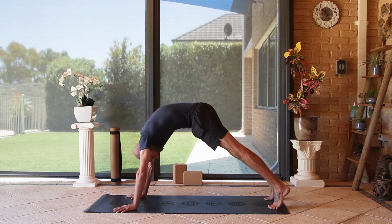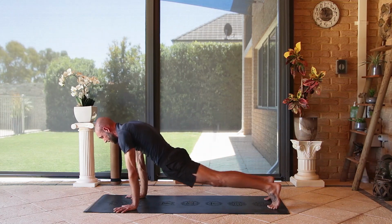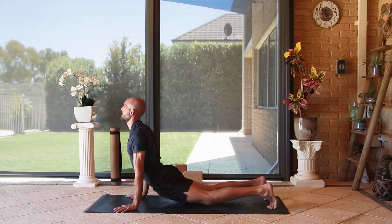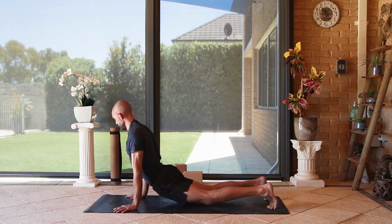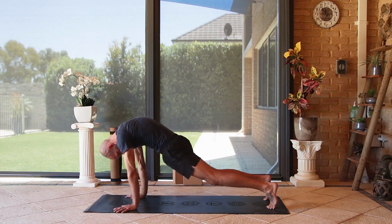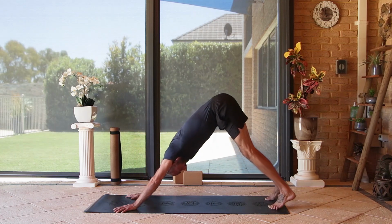Rolling forward. Sinking the hips just a little bit, spreading through the collarbones, squeezing the glutes, gazing directly ahead, pushing into the ground. Bring that chin to your chest, slowly rolling back from the core, coming into your downward facing dog.